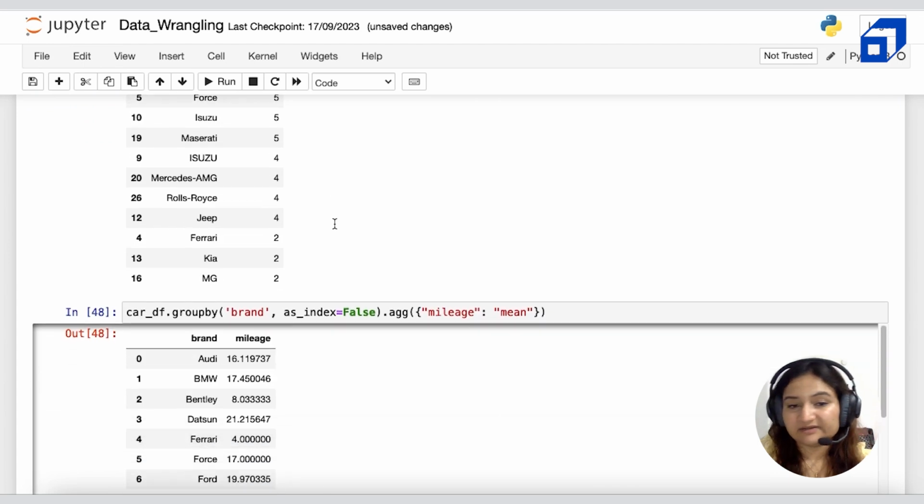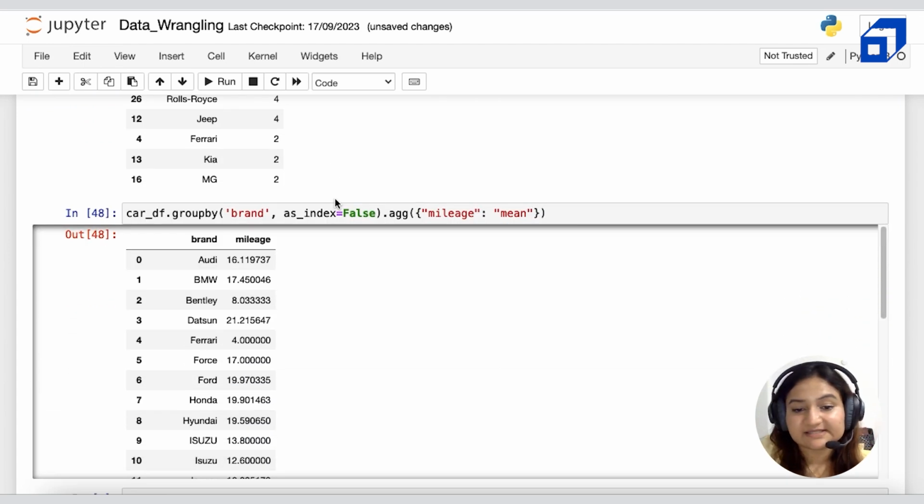So you can definitely have more analysis around group by, and it serves a lot of purpose. We can take the maximum mileage, we can take the average mileage that a brand has served, we can take the models which have run for more kilometers, which model of a particular brand runs for more kilometers. You can come up with all that analysis from this data, right? So definitely this data wrangling is very helpful. So this was all about data wrangling.